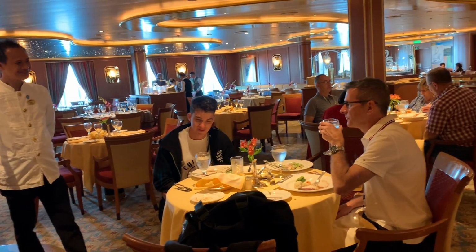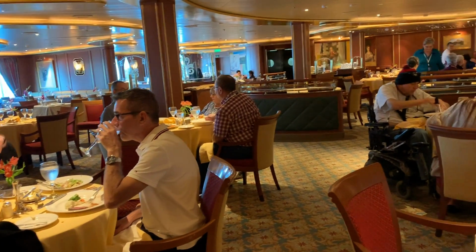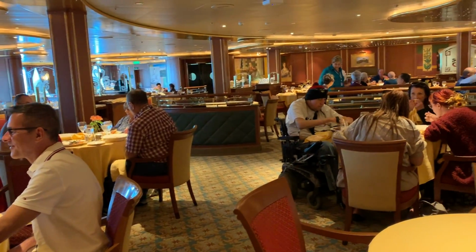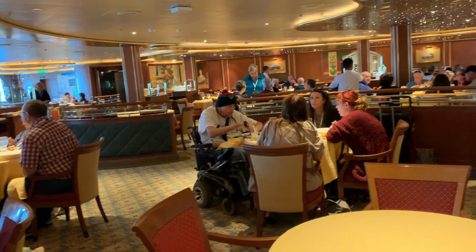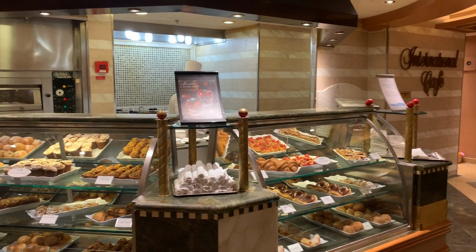However, find out what is available on your cruise ship, and you'll even find this out when you do board. You can actually ask as well. The main dining room is often open, and they'll have a nice lunch menu where you will be served. And you might also find some casual restaurants. For instance, on some of the Princess ships, they have Alfredo's. It is a delicious casual Italian restaurant that is very good. You'll also find some of the cafes available on some of the cruise ships. So there are definitely alternatives to the buffet.